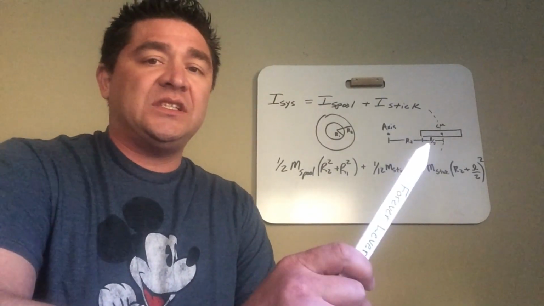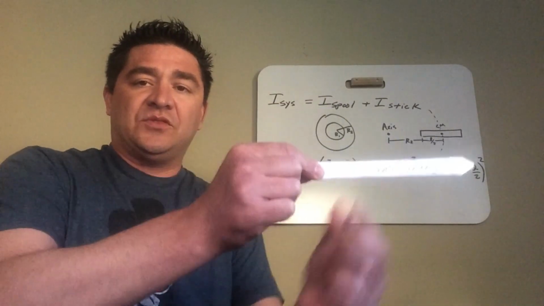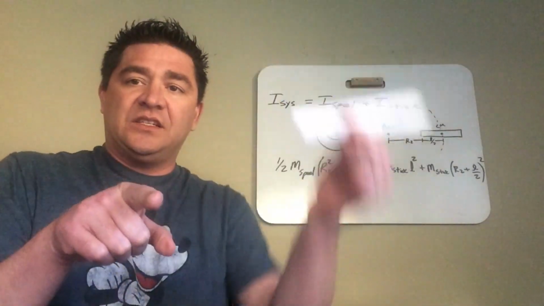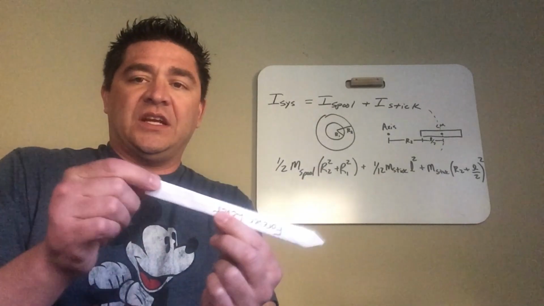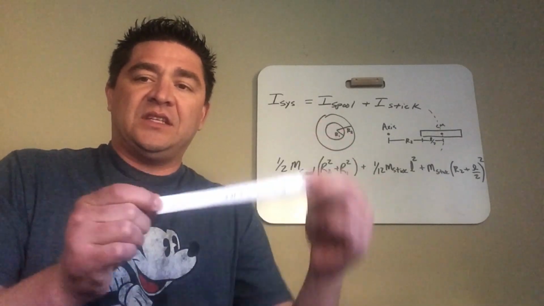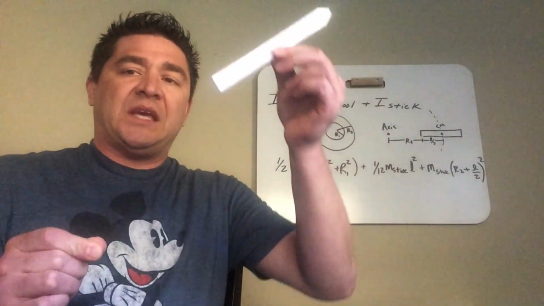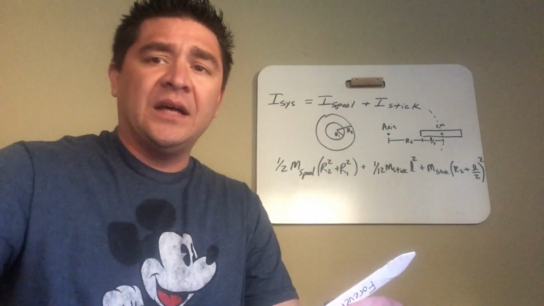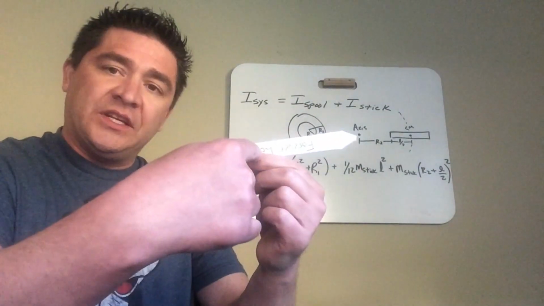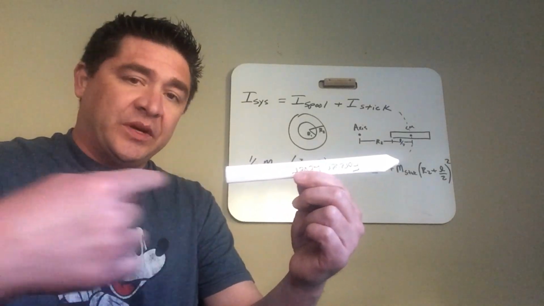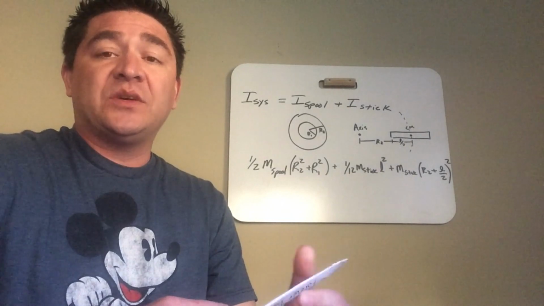The stick is kind of interesting because it's not rotating around its center of mass. It's rotating around this point over here, making this long sweeping motion, instead of rotating around its center or even its endpoint. It's rotating way over here, so the whole stick sweeps out some area. So for the moment of inertia of our stick, we're going to have to use the parallel axis theorem because we're not rotating around the center. We're not even rotating around the endpoint. We're rotating around a parallel axis way over here.